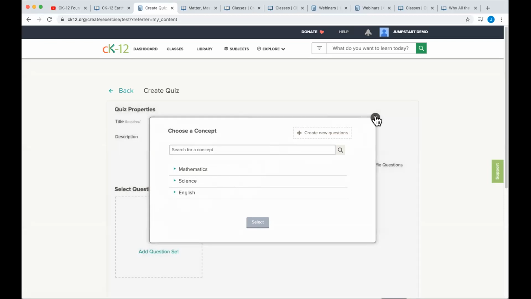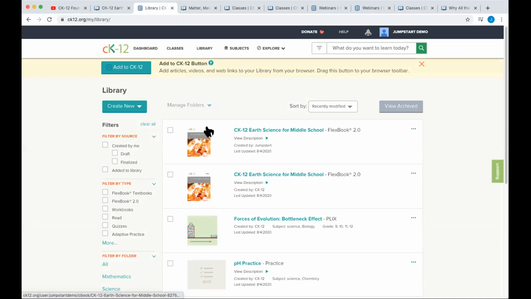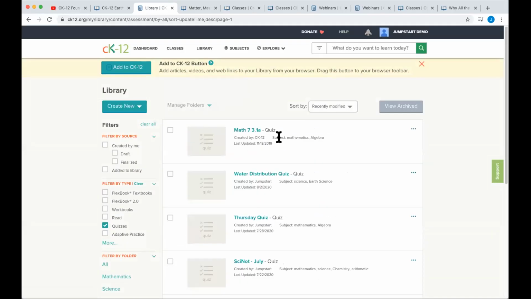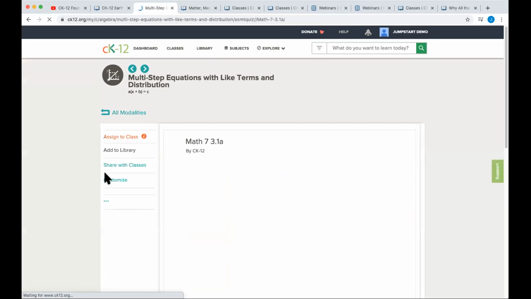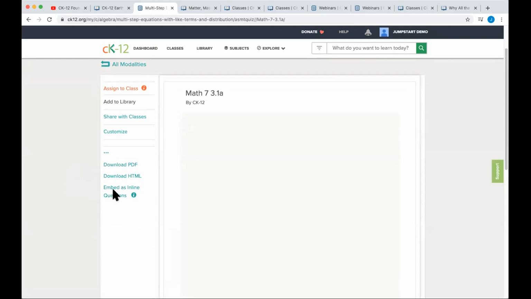And then how you get those into your book as inline questions: if we have a quiz set up here, let me find a quiz. I'm able to open up this quiz, and under my options here, under these 3 dots, these ellipses, I could download as a PDF if I needed to, but you've got the option to embed as inline questions.